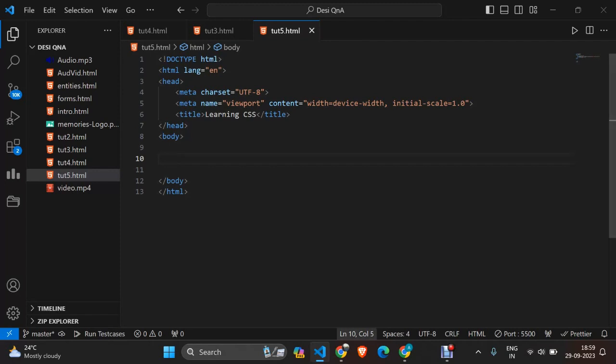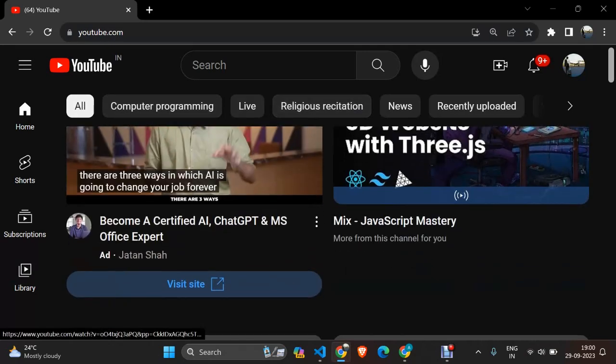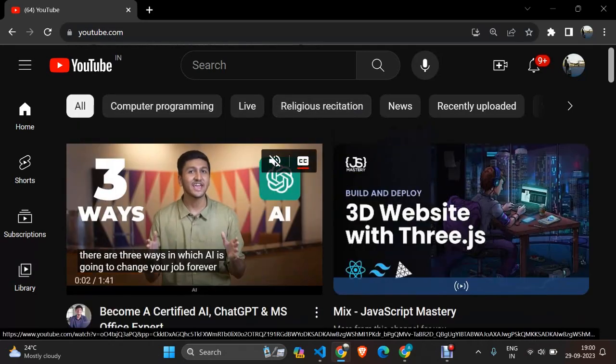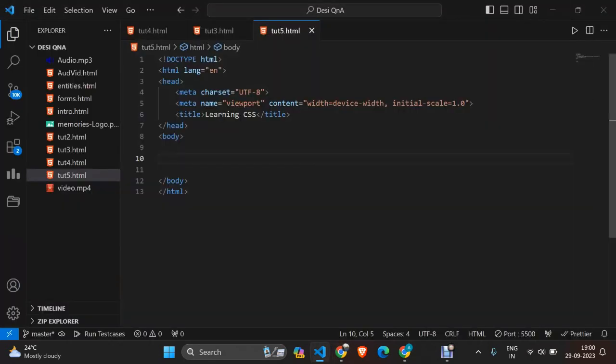To understand this, let's open youtube.com. Here we can see that youtube.com cannot be built in this way with just HTML. As we were building the HTML web pages, we had seen that this type of styling was not available there. Here you can see there is some styling for the buttons, these images, these videos, and all the coloring and everything. This can be done by CSS. So we'll start learning how to use CSS one by one.